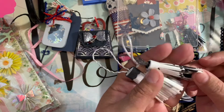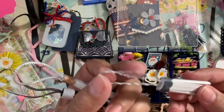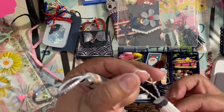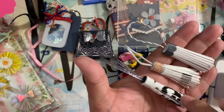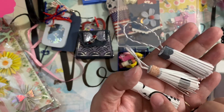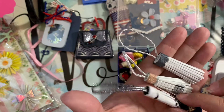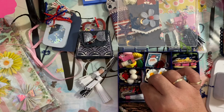And look how pretty she made those. Oh my God, look how beautiful. Wow, they look perfect. Thank you, thank you. Look how pretty. I love this one. This one has like a felt. The black, it's in felt. It's very pretty. So thank you for sending me those.